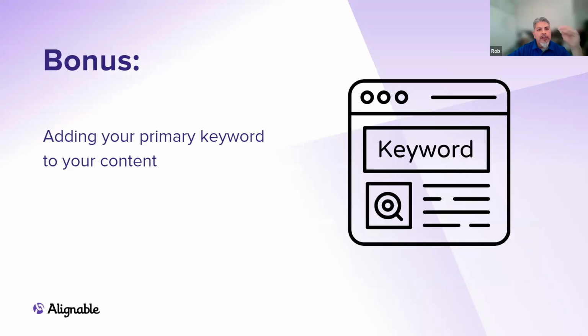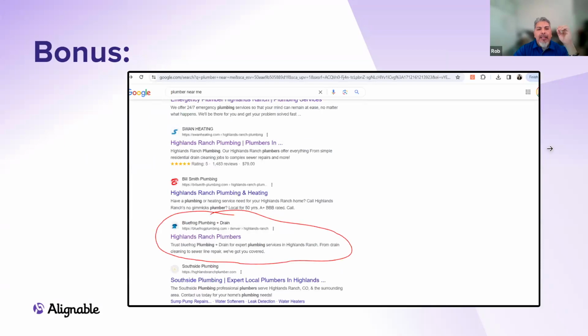So we were supposed to cover 3 things. I wanted to throw one more thing in there as a bonus, and it's the primary keyword to your content. The primary keyword, you have to already know. It's the number one thing. You have to have already done your research, and you have to already know what makes you the money, what keeps you in business, right?